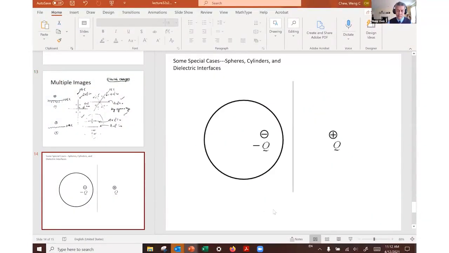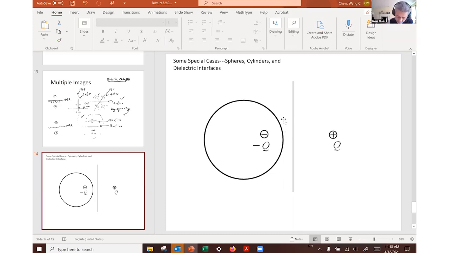However, there are some more complicated problems where you have a positive charge next to a sphere. Somehow this thing does not appear like a sphere on my computer screen, but it's supposed to be a sphere. If you put the positive charge here and a negative charge here, and adjust the location of the negative charge properly, the picture is not very well drawn, but it should be symmetric.